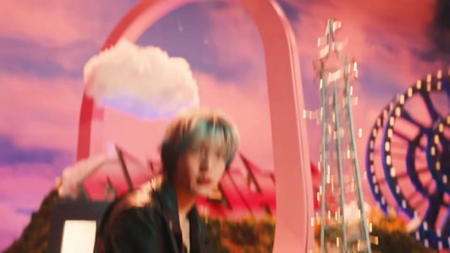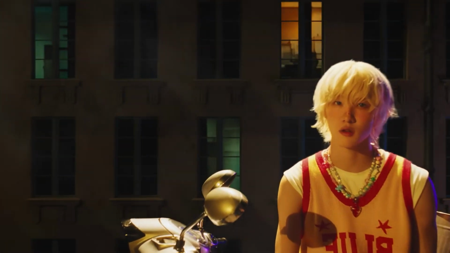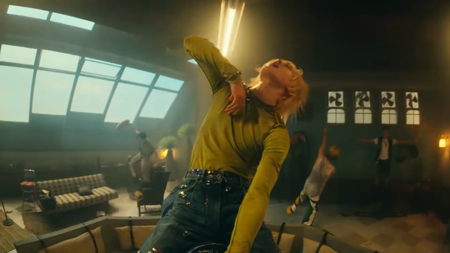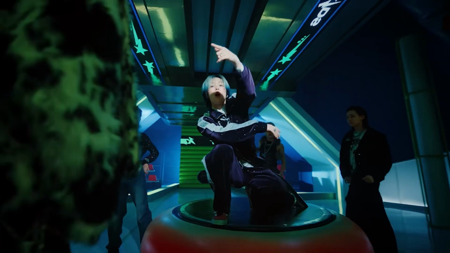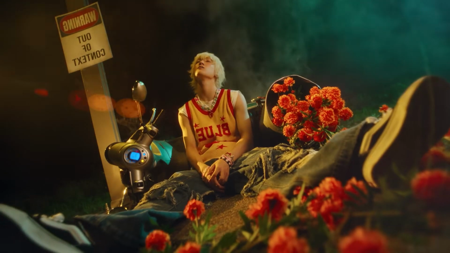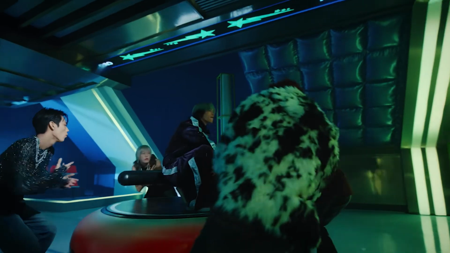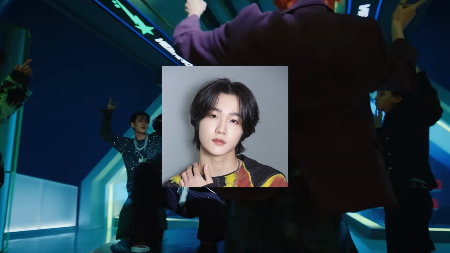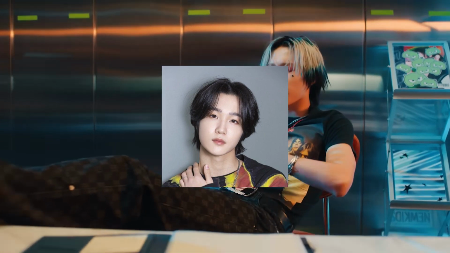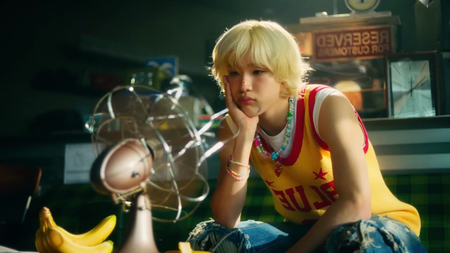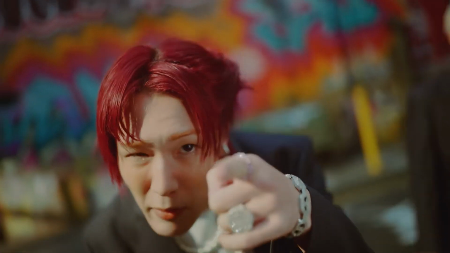I think the reason for this is because the stylists are probably a bit afraid of going a little bit too overboard, but at the same time, I think that his stylist is very smart because even though his essences allow him to do a lot within his styling, clothing, hair, makeup wise, I think that whenever it comes to his features, like his eyes, his nose, his lips, you do have to be a bit cautious because his overall facial structure and features in general are still very soft. So deciding to keep him with more natural or lighter makeup is actually very smart.